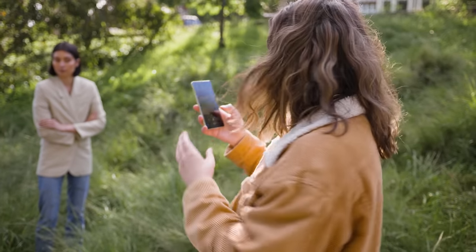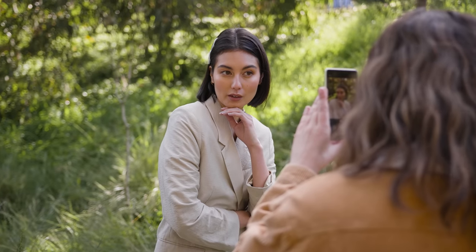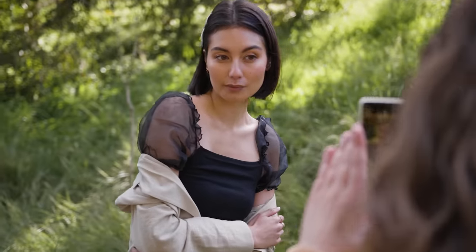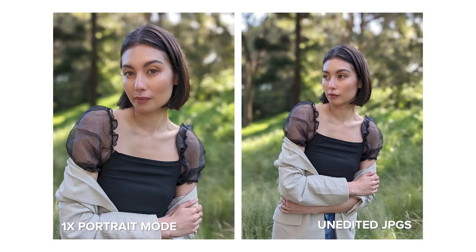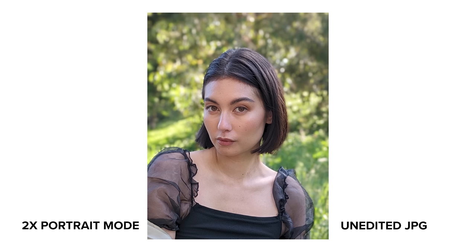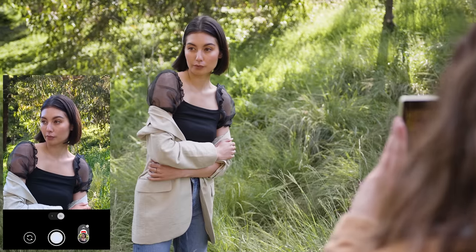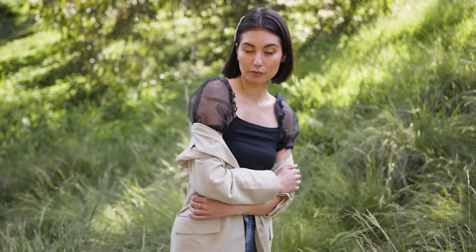In this location we're gonna try out portrait mode because we have some light coming in from the background and lots of trees, so hopefully that'll make some nice bokeh. In one times portrait mode, Amal is clear and in the further away shot the outline around her is smooth, which makes the depth of field look more natural. In two times the image looks over-sharpened in my opinion, so in Lightroom I lowered the clarity slider — you can see the camera quality is good enough in two times that it doesn't really need that extra sharpening. I prefer when it looks a little softer.